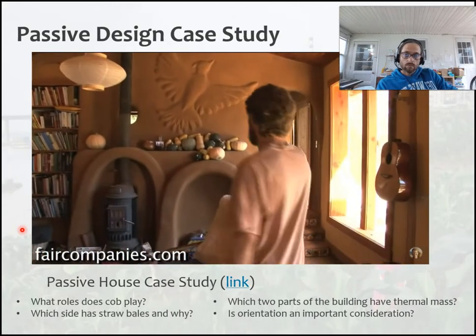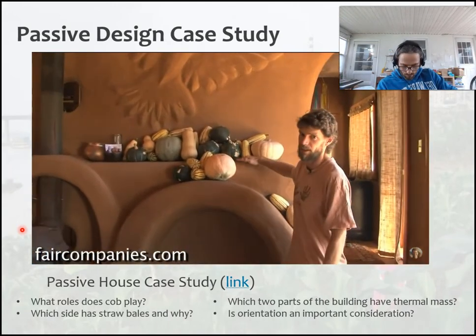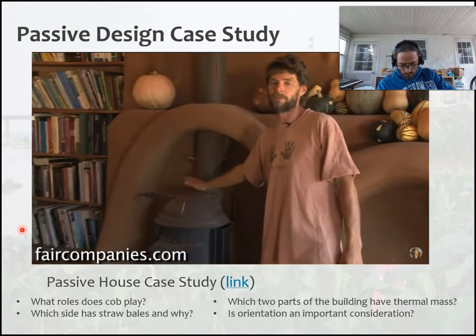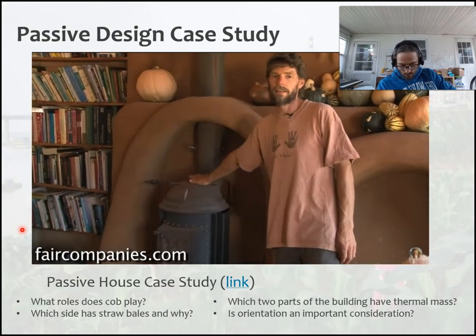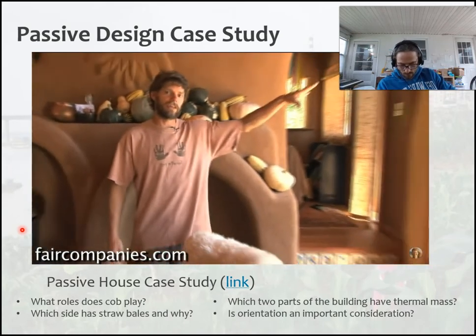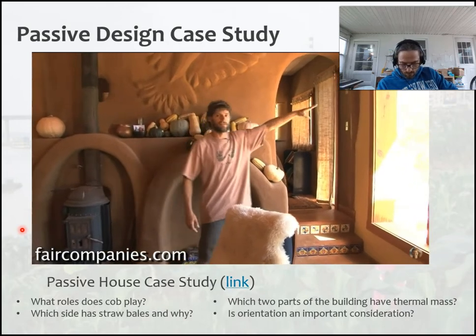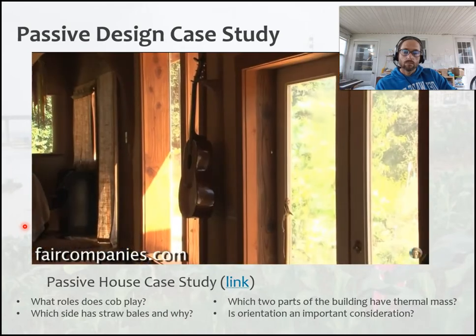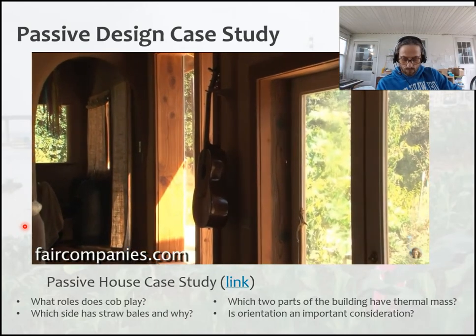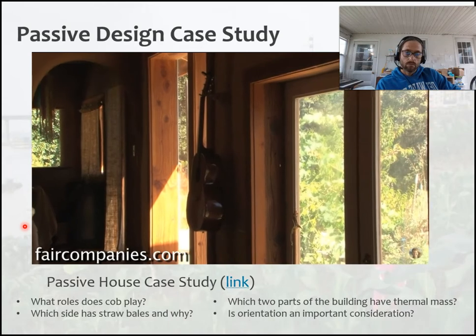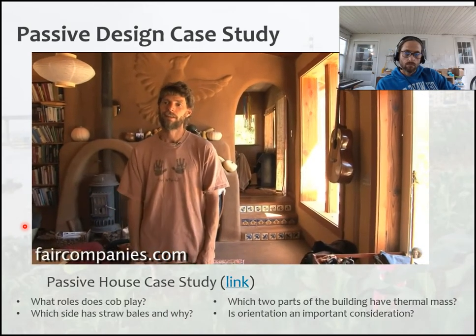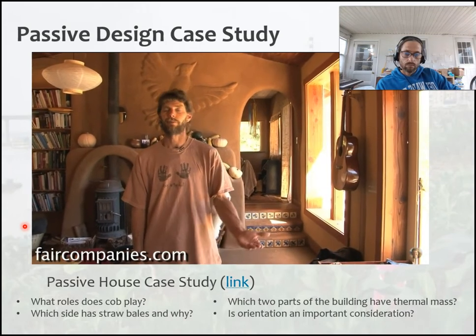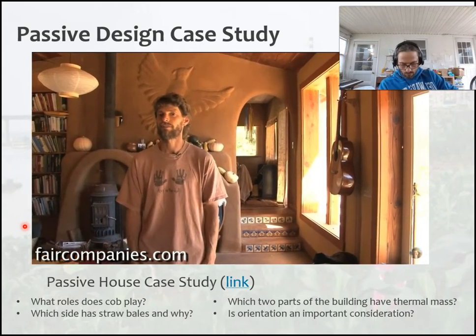And this interior wall here, this is cob up this high, and the cob is here for thermal mass. It absorbs heat from the wood stove when the wood stove's going. It also absorbs sunlight directly in the winter coming through these windows. The midday sun shines on this cob and heats it up. The earth provides a lot of thermal mass, which heats up very slowly and cools down very slowly. So it's a really, really effective way to cool a house, particularly in a dry climate like this.